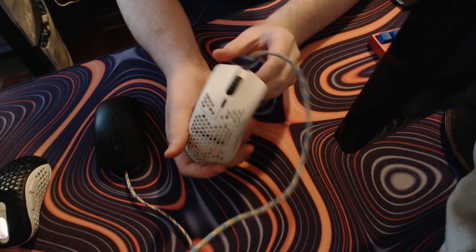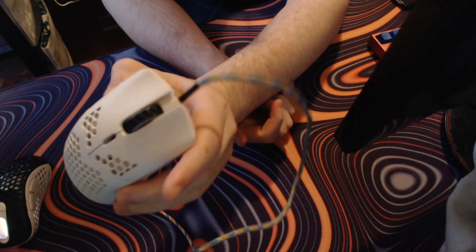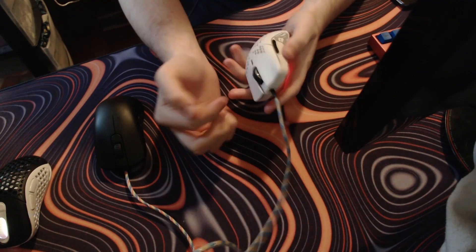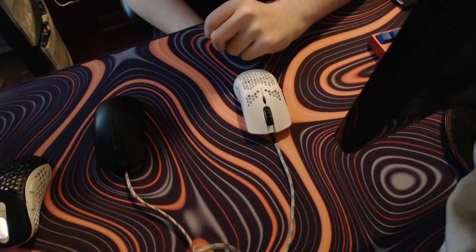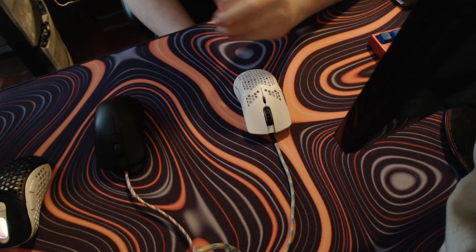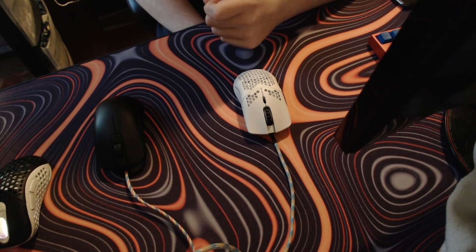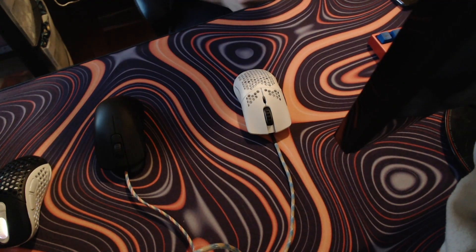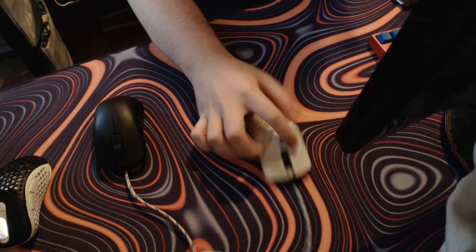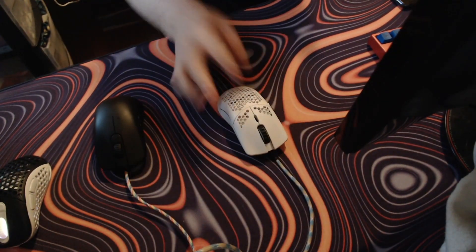You guys can see in those tests it's not me shilling when I say this is a super high quality cable. You can see how perfectly it fit without even having to use the heat shrink, which is pretty dope — that's why I said Zowie and Glorious mice are pretty easy to paracord. A mouse like the Viper Mini is impossible, and I'm sure GWolves mice are on the harder side. For other mice, just watch a video and decide for yourself.